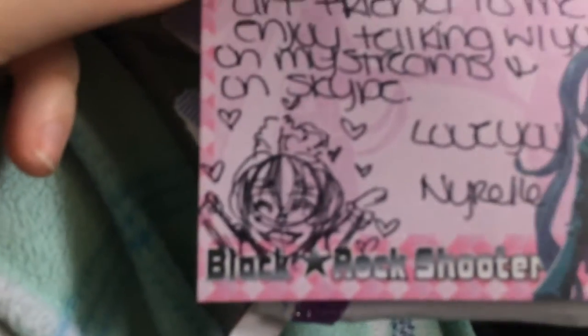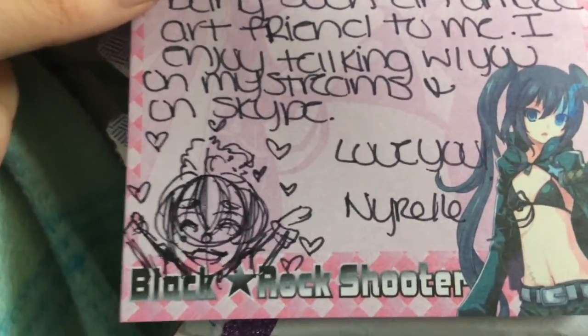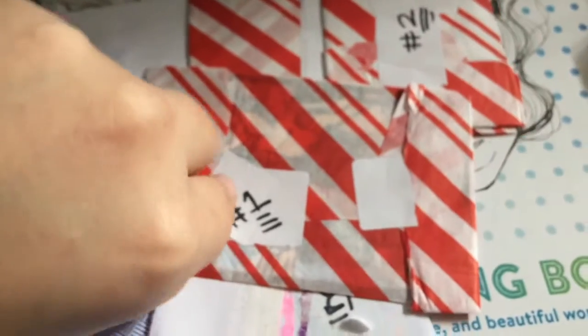I can't tell who that is, but I'm sure Nyrelle will tell me. But this note is so cute. Oh, I'm so pretty. I'm still getting a pin board. When I have some extra money, I'm sticking this on it. This is so cute. Okay, she's numbered stuff, so I gotta open it the way it's numbered. This is gonna be so hard with one hand.